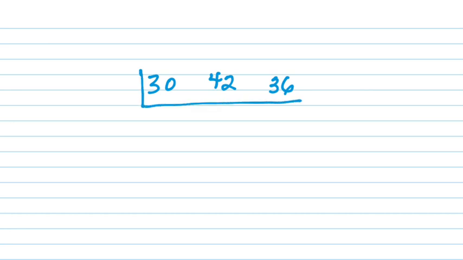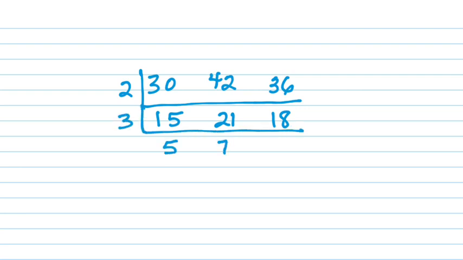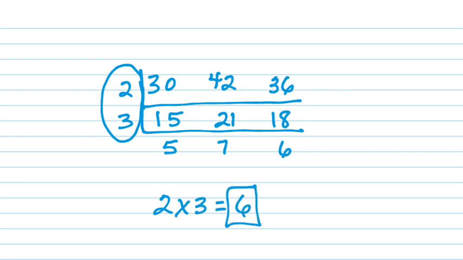Do you notice anything that will divide evenly into all of them? 2. They're all even. Remember, you can't just divide by some of them. You have to divide by all of them if there's anything that will. So that's going to be 15, 21, and 18. We just did that one a moment ago, yeah? Is there anything that'll divide into 15, 21, and 18? 3. They'll all divide by 3. Excellent. Which gives us 5, 7, and 6. Is there anything that'll divide into 5, 7, and 6? No. So we know we're done. So take those two and multiply them together. So how many bouquets can he make? 6.